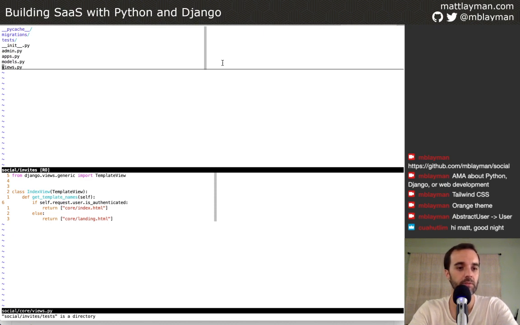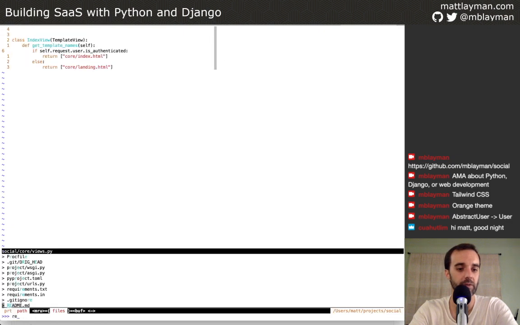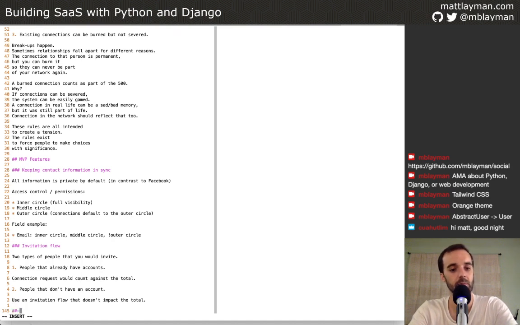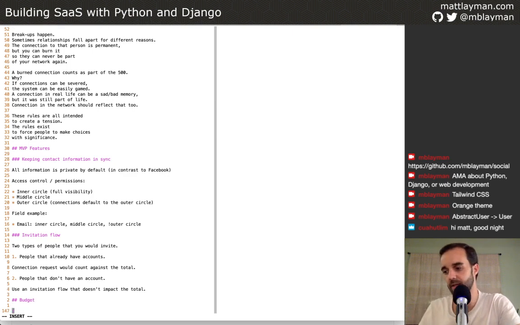Maybe we'll add this to the README so that people get an idea of what this would cost. Let's create a new section, and we'll call it budget. I'm just going to talk through my thoughts on what this could cost, because I do want to be mindful of cost, and this isn't something I want to worry too much about. But if this does ultimately become a tool that is successful, the burden would be on me as the maintainer to find ways to pay for it and keep costs at an appropriate level.